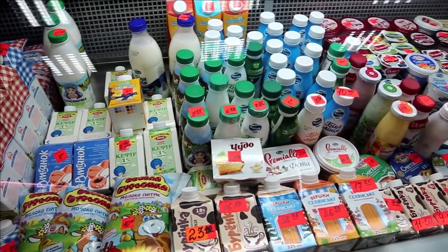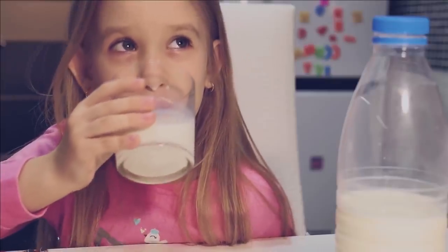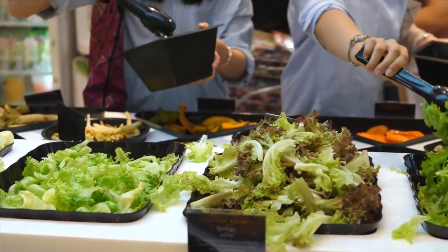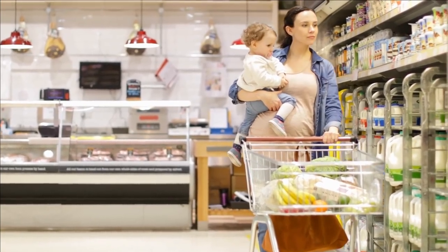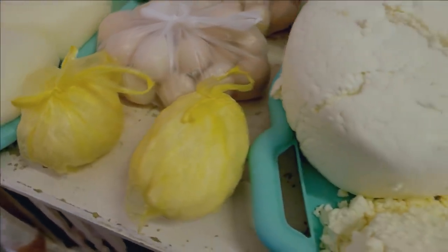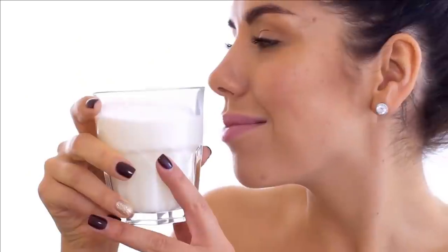Products made from goat milk like chèvre and feta cheese are widely available, but have you ever tried drinking goat milk? Goat milk is now also available for drinking. Some people who are supporters of organic food have drawn attention to goat milk, while cow milk has been used for ages and is used to make other foods. Let's get into the detailed nutritional elements of both kinds of milk. Though both can be easily incorporated into the diet, goat milk can offer some additional health benefits and may be ideal for supporting digestion. Milk is made up of water, lactose, fat, protein, and micronutrients.